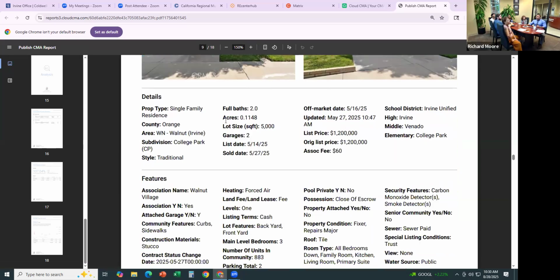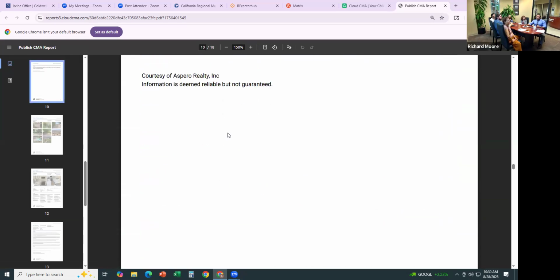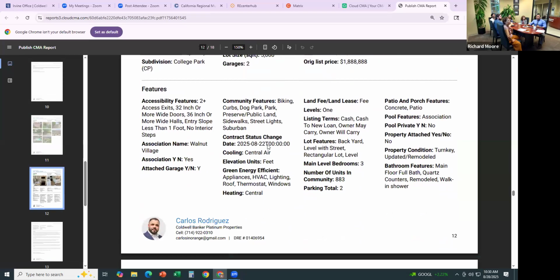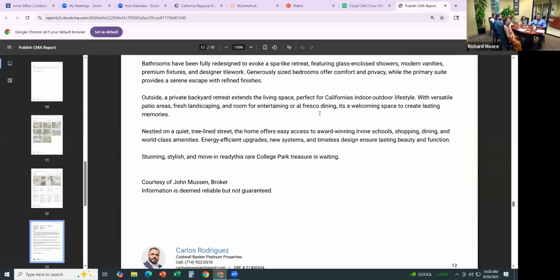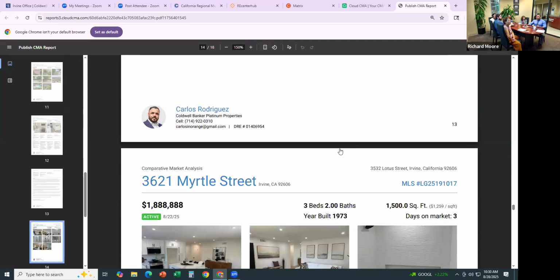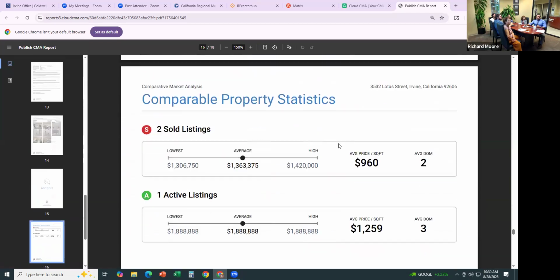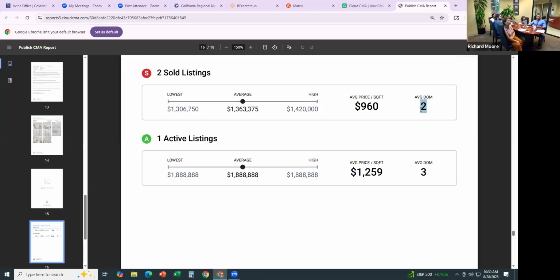So then it shows you the listings again, the pictures, just keep going here. Let's see what the analysis says. Average price per square foot, average days on market. Based on the listed price, they listed it pretty well. 2 days average.